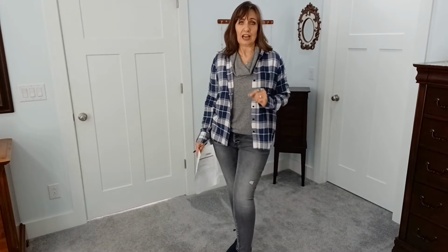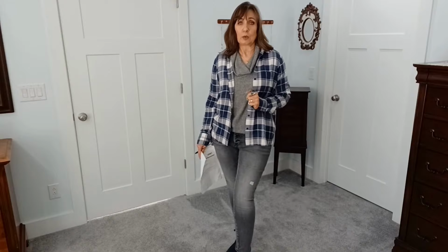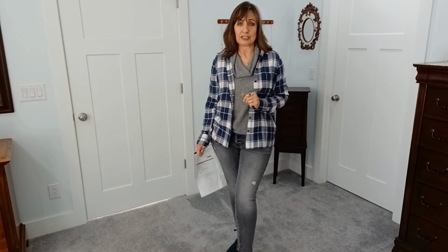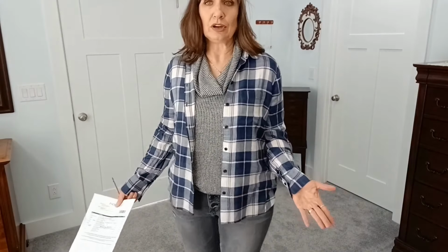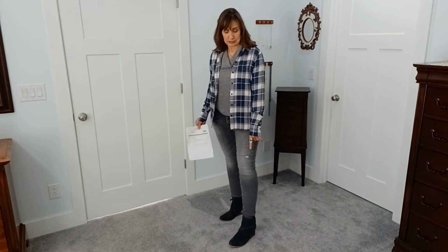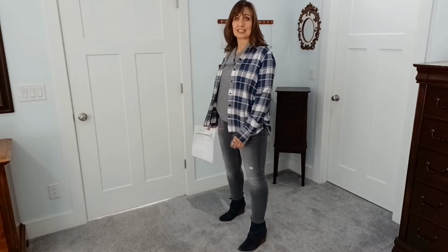And honestly, when she told me to style it over this cowl, I thought she was crazy, and I thought it wasn't going to work. And you'll see why when I take the top off. But it does, and actually I don't think this is a terrible look on me. And for real casual, I think it works great. I did pair it with my booties that I got from Stitch Fix, the Diva booties. I thought it was a better look than the flats. And I'm not unhappy with the way this looks.